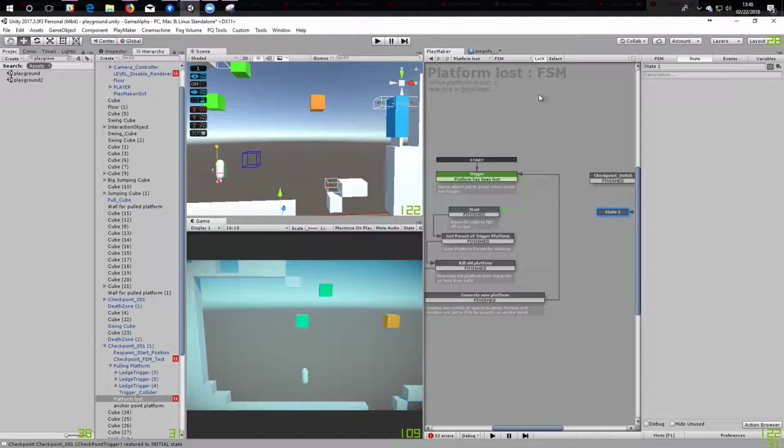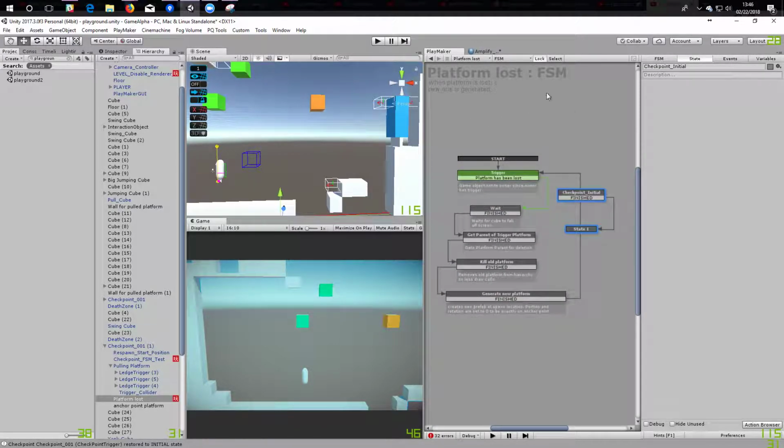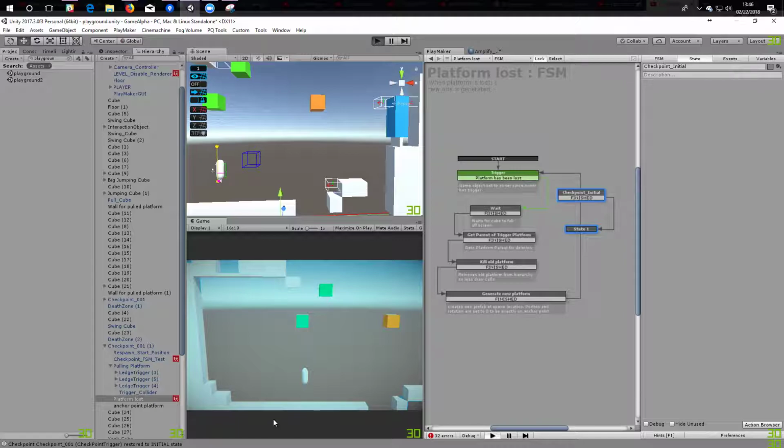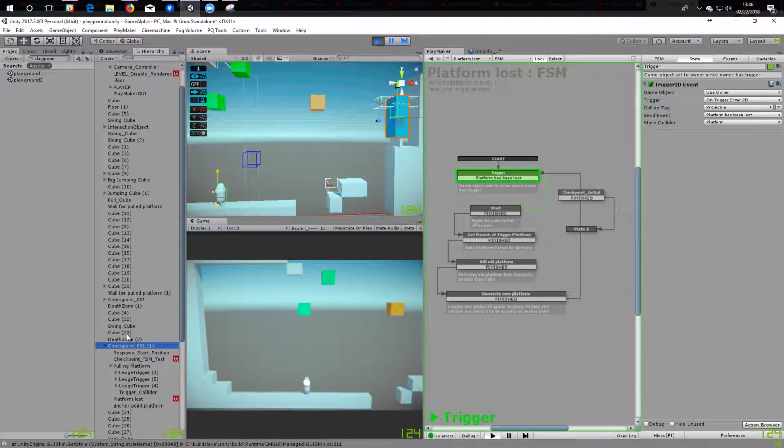Before we put any work into it, we're going to double check and make sure that this works for us. Let's put this a little bit closer here so you can see both of these at the same time. We'll run this. We're going to click on our checkpoint parent to make sure that we know we're passing the checkpoint.